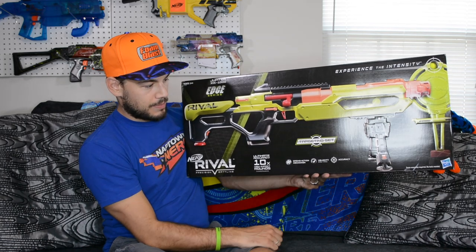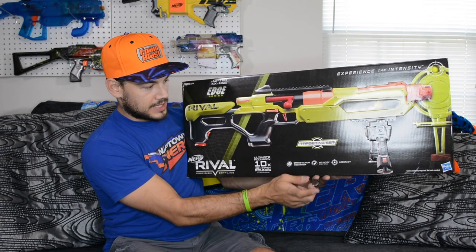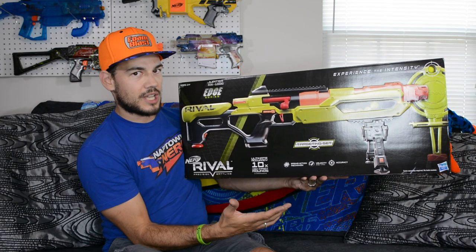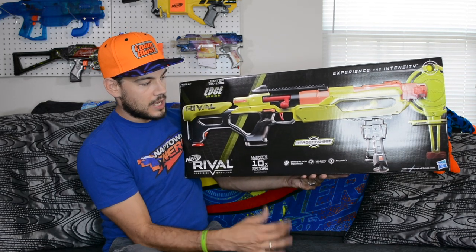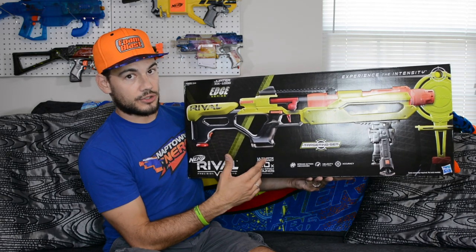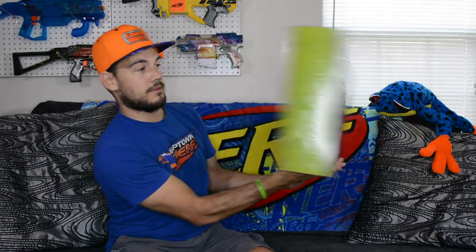This is a spring-powered blaster. It is claiming velocities of 90 feet per second, so a little less than our normal Rival line. And then obviously gives you that Rival accuracy. So let's go ahead and turn this thing around, see what's on the back.